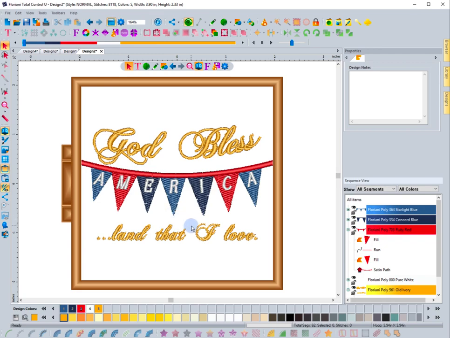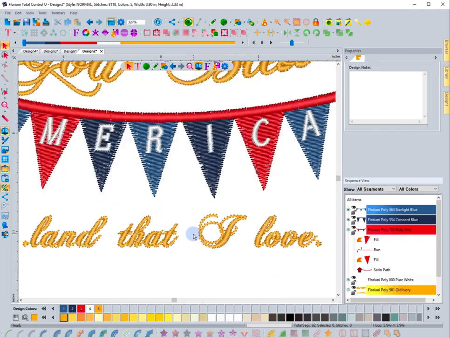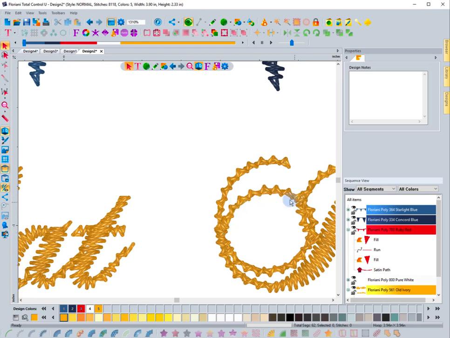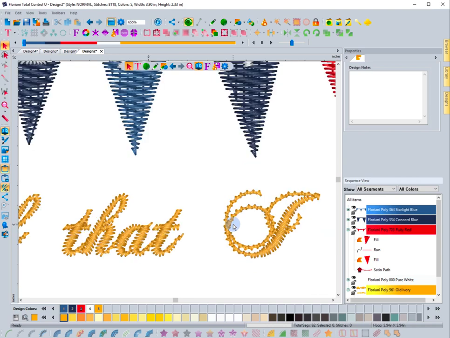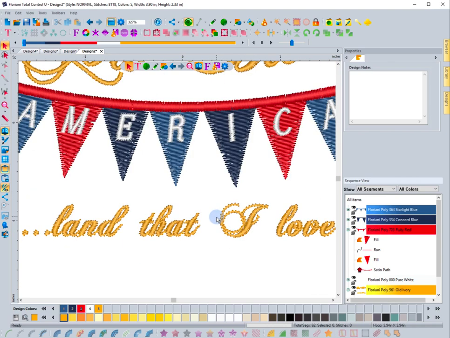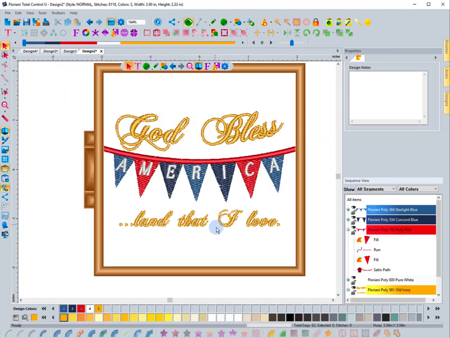You can only really resize a design so much. There'll be a lesson on that. But you'll notice that in this text right here, it made it pretty choppy. I'm not saying that it won't look okay stitched out, but it's utilizing a very small stitch there. And so you have to be careful. You can't just resize designs without creating any issues. So you definitely want to analyze the design afterward, but you do have that option of a fit to hoop.